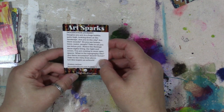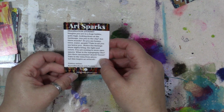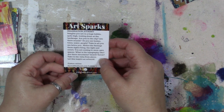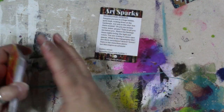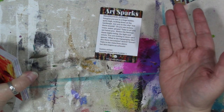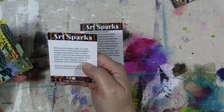You're coming to more open spaces. What is the topography? Are there mountains, desert, forest? Take in the vista from above. Let this inspire an artwork. You know, I love that, and she's not telling you to draw a flower, but she's giving you an idea of where to go with an image or a feeling.